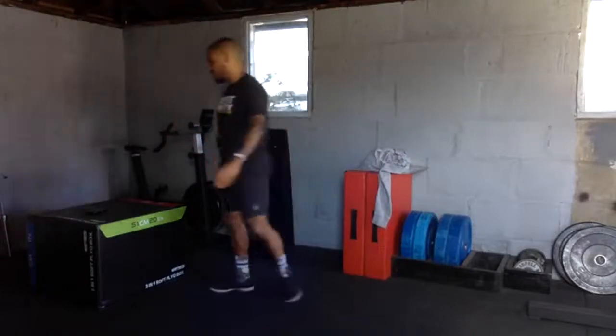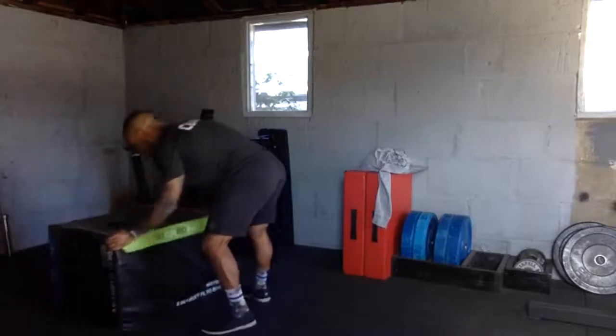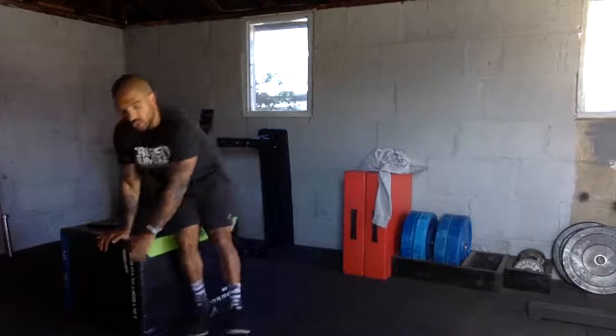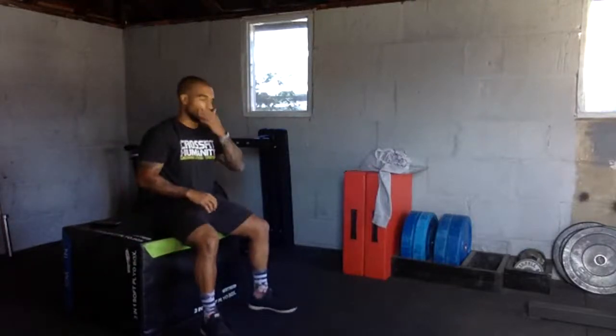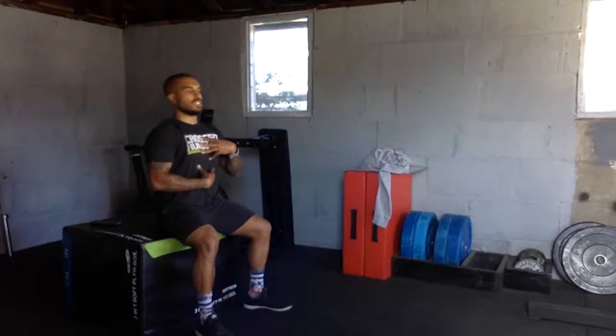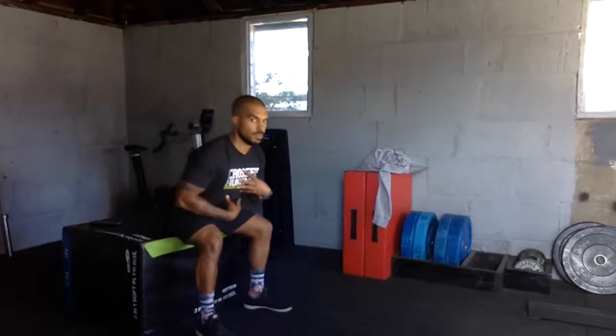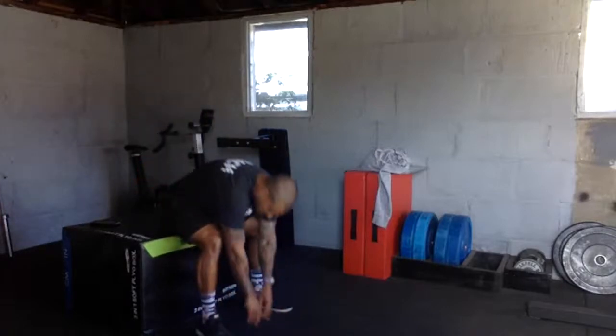All right, next one. We're just going to loosen our lower back a little bit, because glute bridges tend to tighten up the low back since your glutes get tight. So just make sure our glutes and our low back are a little more loosened up. Sitting nice and tall, keep your knees at a 90-degree angle. Big chest, lean forward, keeping your hamstrings on the bench as low as you can, and then come back up. You can keep your back flat the entire time, and you don't want to come down to do this. Just let yourself punch over. You want to keep your back flat.